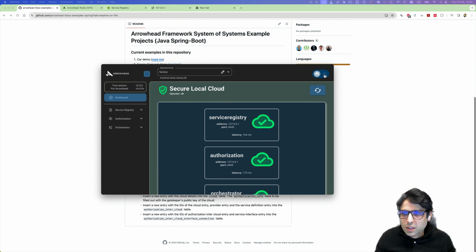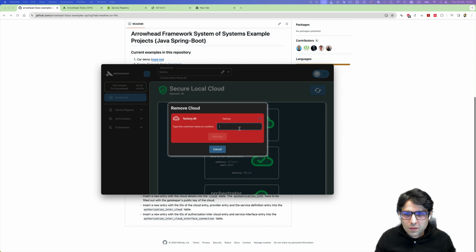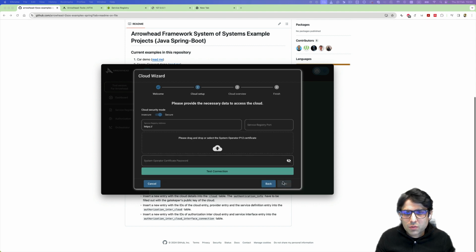So I can remove this local cloud and then we can set up the local cloud again.